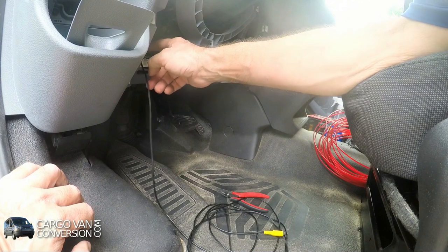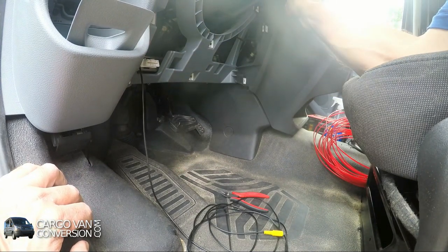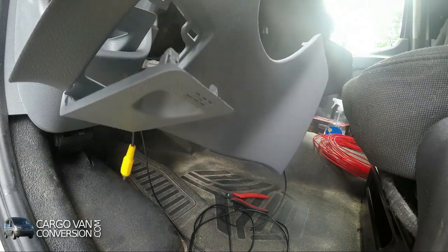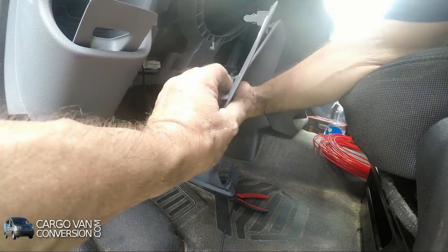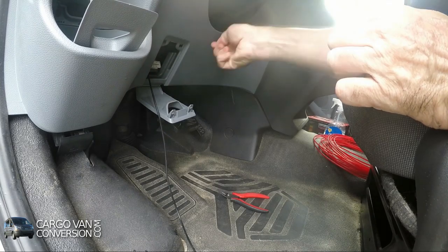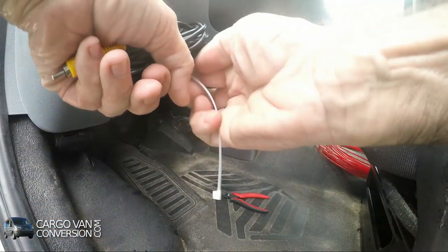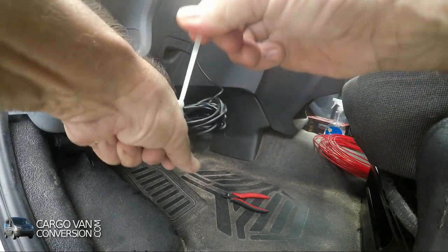The wire secures from this point down and in between to the radio, so I can finish the radio and then take care of the wire at a later stage. So let me do this. Do that temporarily this way.